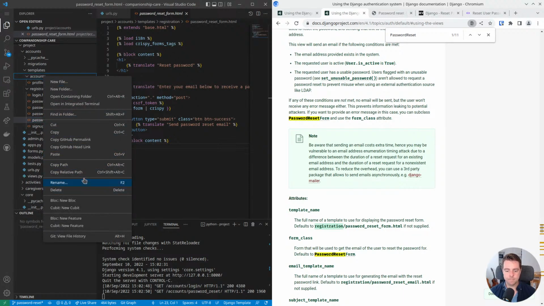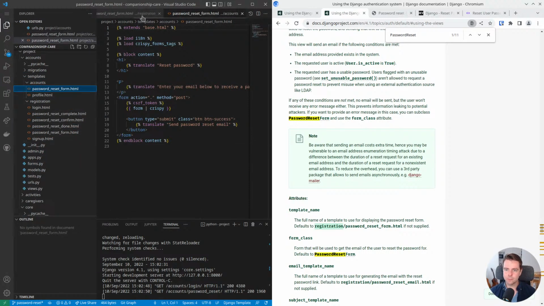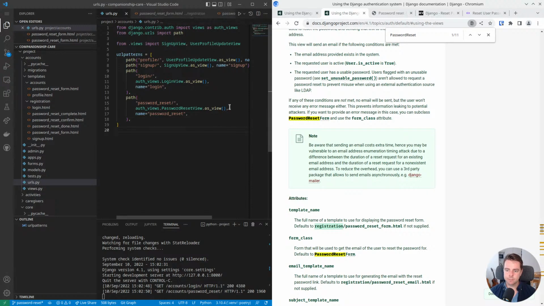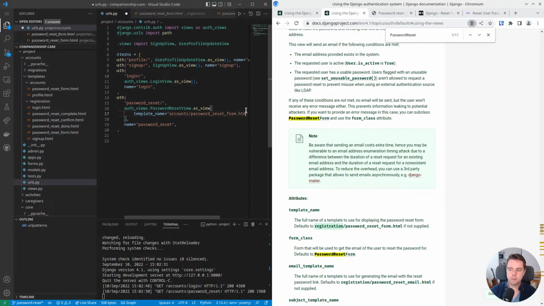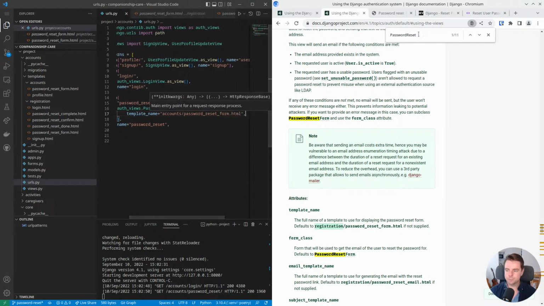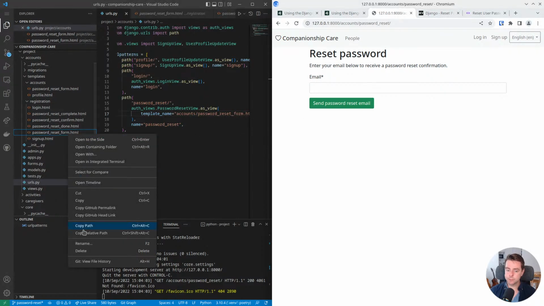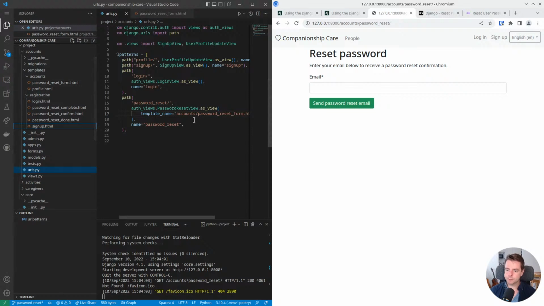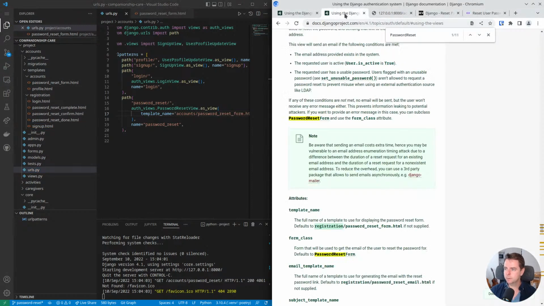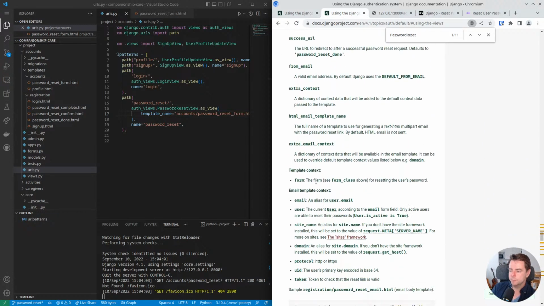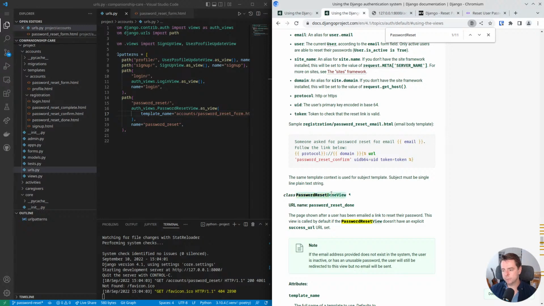This should be unnecessary right here. But let's try it. Accounts password reset form. Cool. There's some risk of typos. Yeah, there we go. All right, moving right along. The next view to define. So that says I'm going to delete this. I'm just sidestepping it. It's a strange thing that I'm doing. So then that will send you into the password reset done view. Very cool.